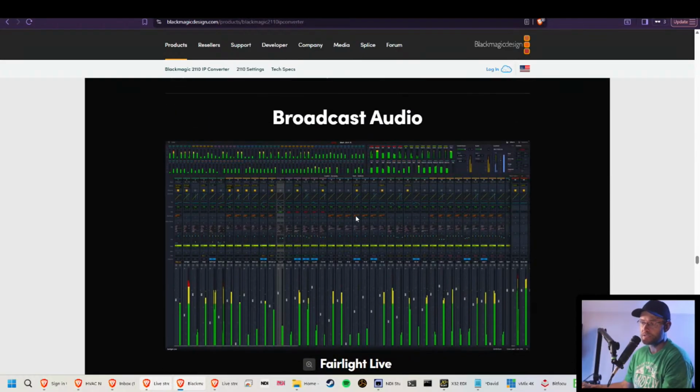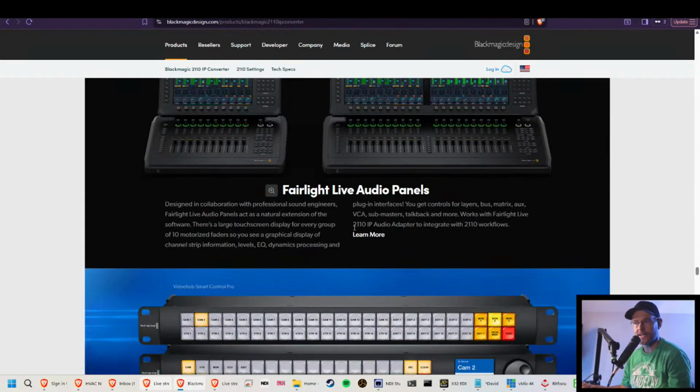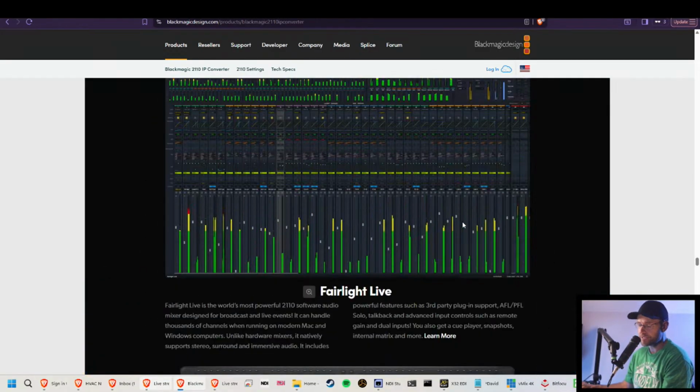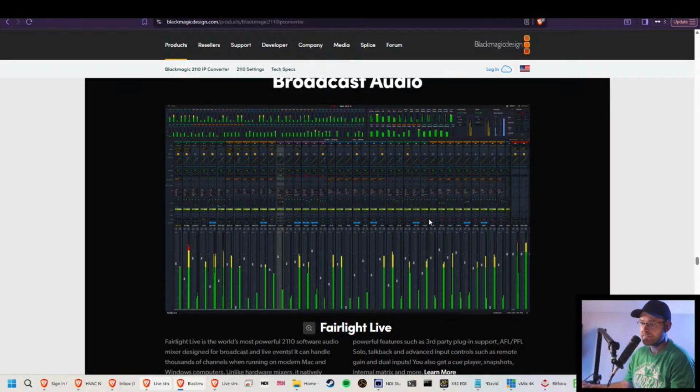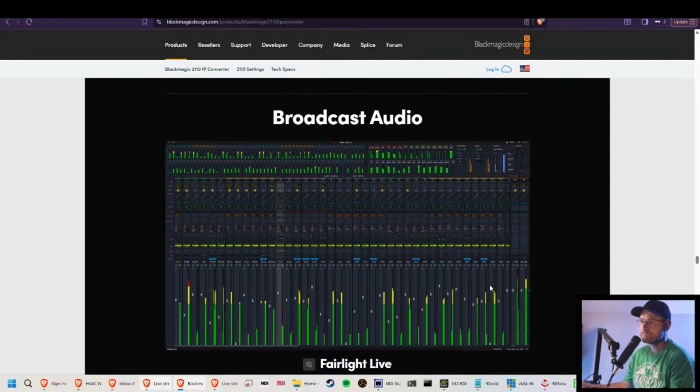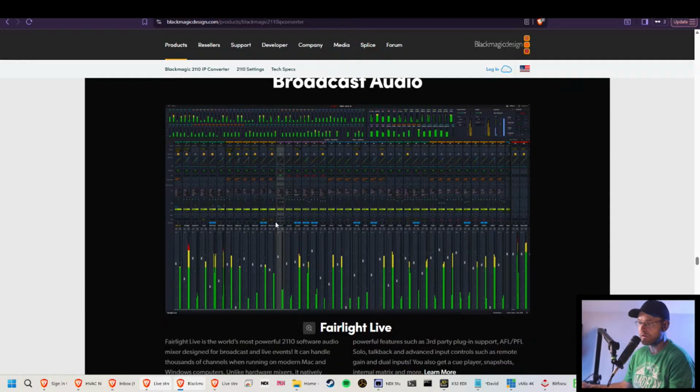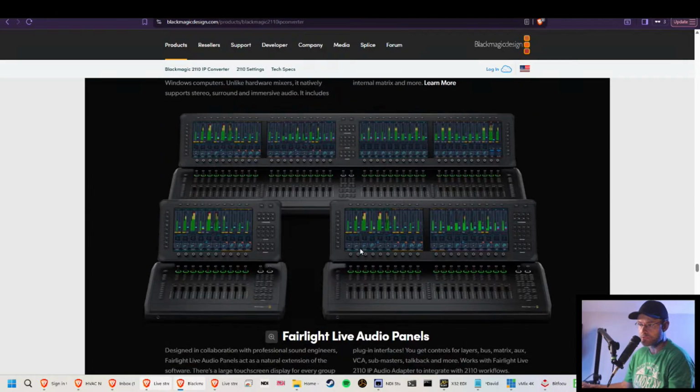And then they did announce Fairlight Live, which they already had Fairlight before, right? But Live is now a free software, just like Resolve. DaVinci Resolve has a free version. But this is now turning everything into digital audio, which is really cool. And it gives you professional audio software that you can route all of your audio stuff through and manipulate it just like a soundboard, which is awesome.